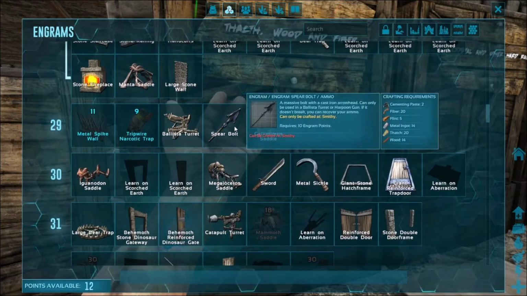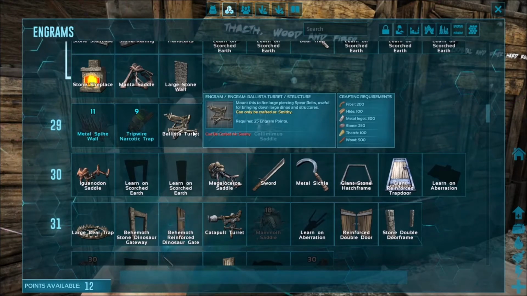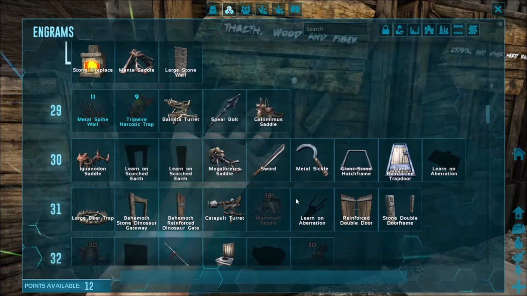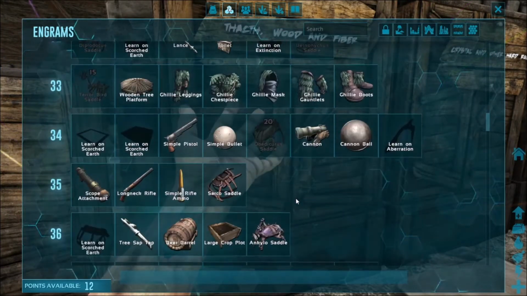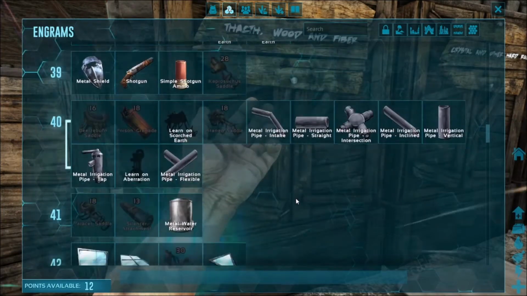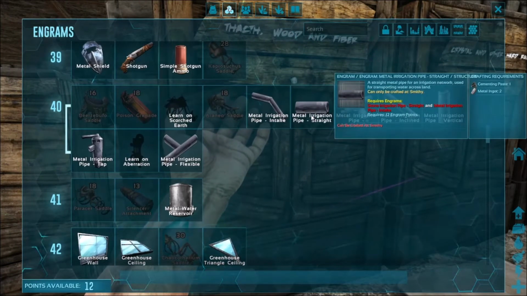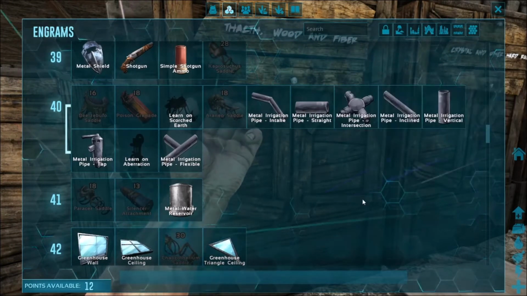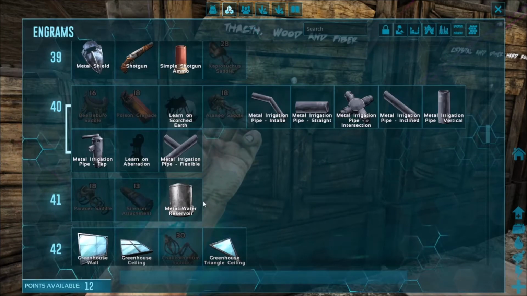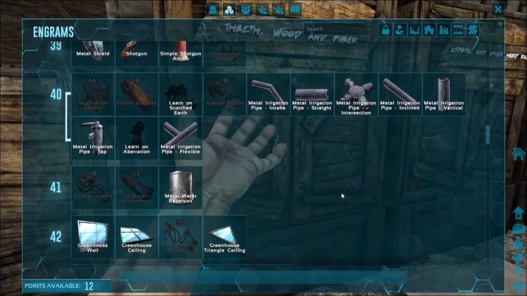Right, that's the one, spear bolt and ballistic. I need a lot of fibre. Hide, metal. I've got stone, thatch and wood, so I'm going to need to go and get some. Well, I can put Dina to work then. What else? I'm going to probably have to start making some sort of water resource as well. Metal, water, reserve, structure. Right.